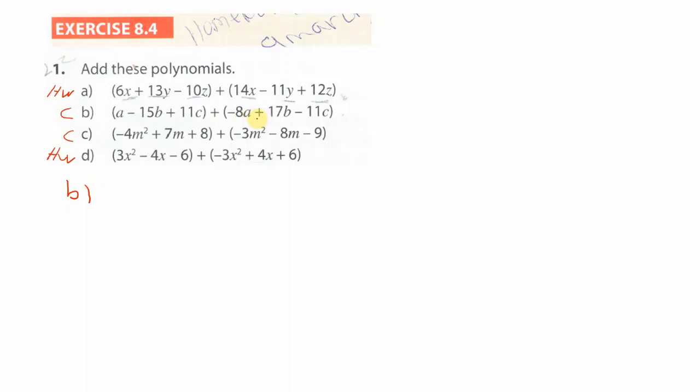We have a positive separating it from the second term, 17b, and the negative separating the second term from the third term. So we also have 3 terms, which is more than one. So it's a polynomial and a polynomial. Context is important here. In this case, the brackets we put around these terms as an afterthought, just to show that we are adding actually 2 polynomials.